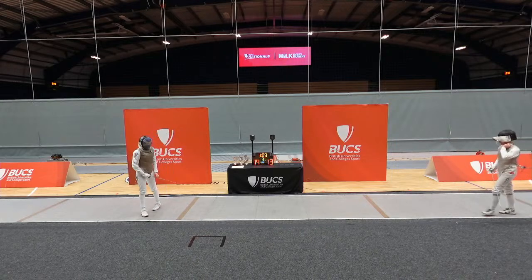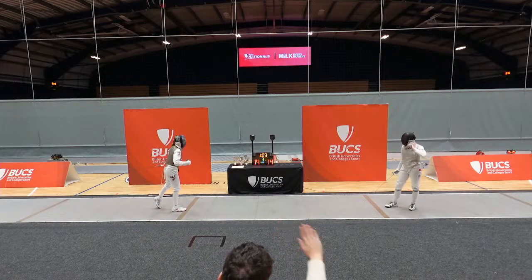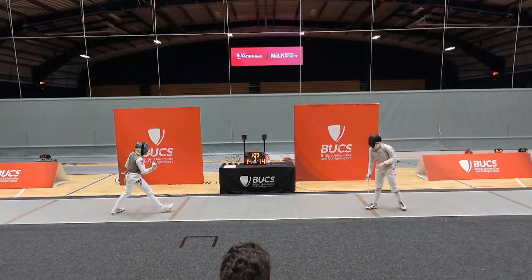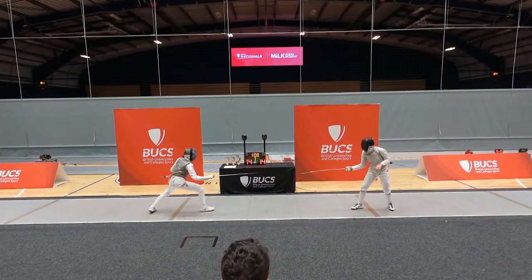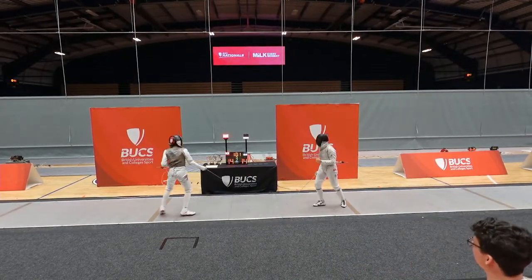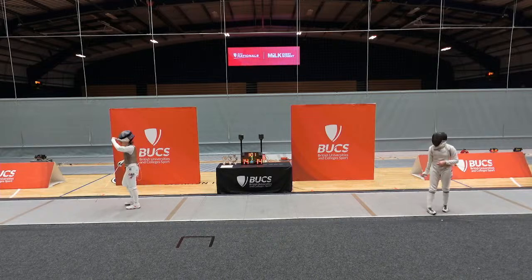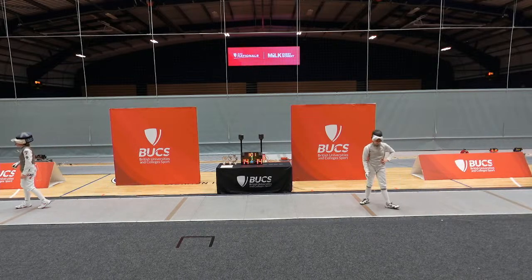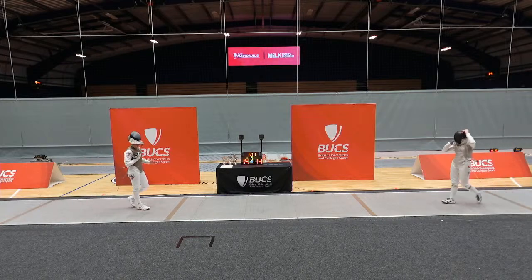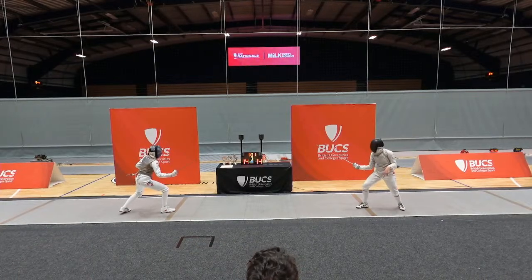Back they come. That was my 14, 14. That's why we have video replay. Next point wins. Yep. Don't think we're going to need that timeout. Oh, is Zoe going for the counterattack? Just not quite getting the distance to go right. And look, there's two lights that come up. Yep. They seem fairly confident that that was an attack from the right off target, but they have to double check. Yep. So yeah, every 14 all, you always have to go to the video. The referees have to go to the video. And they're straight back. Yep. And that was an off target on the arm.